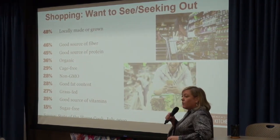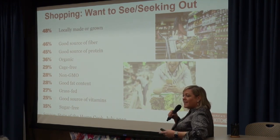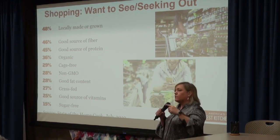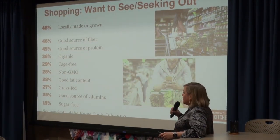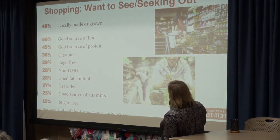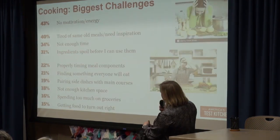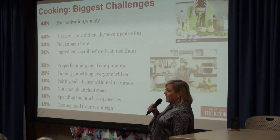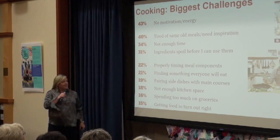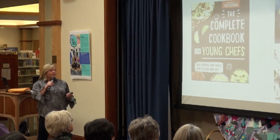We also look at what people are searching for at the supermarket, and most of those things are health-oriented. The health category is on everyone's front of mind more these days — if you look at all the top-selling cookbooks, they're either from celebrities or they're health food books. Along with that, people are looking for environmentally friendly ideas like locally grown and non-GMO. And the biggest cooking challenges: not enough time, not enough energy, needing motivation, or difficulty timing things together.